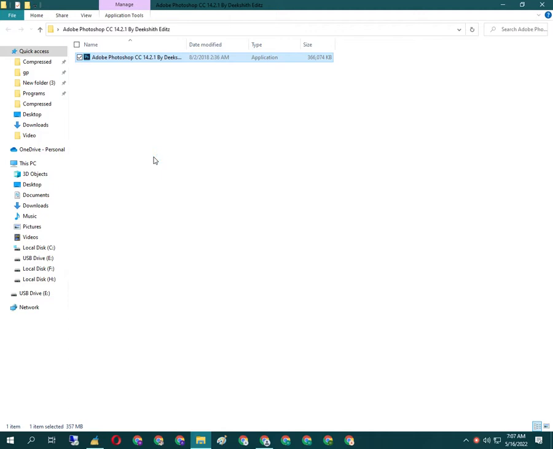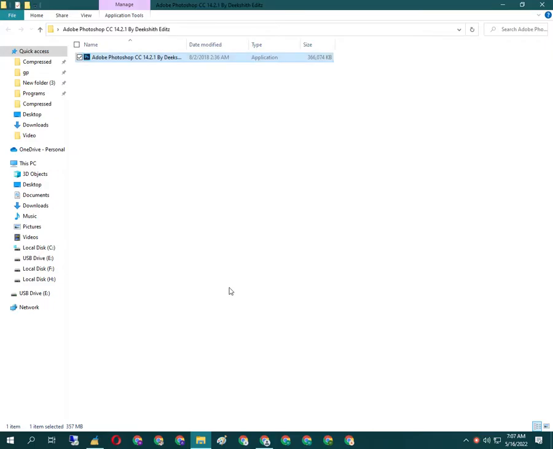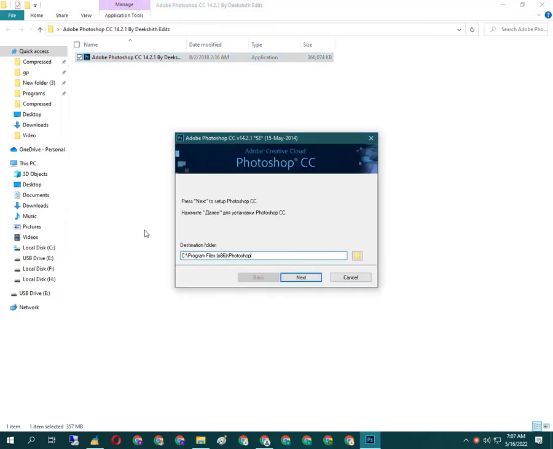Everyone wants to learn how to edit photos as a professional editor. So these are the details. This is a whole series on how to use Adobe Photoshop CC: how to edit a photo, how to edit a picture, how to add frames, how to remove frames, and everything else you want, you will find in this.